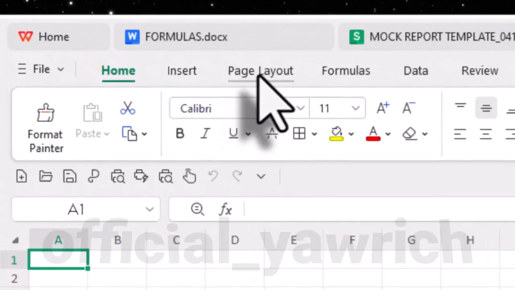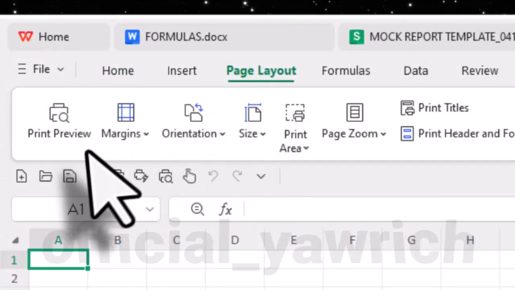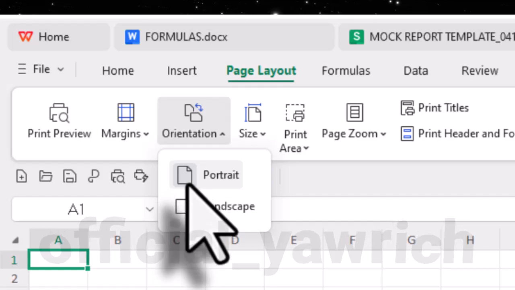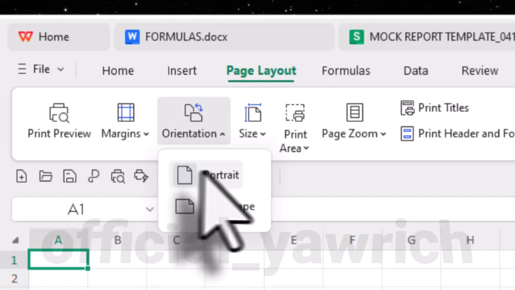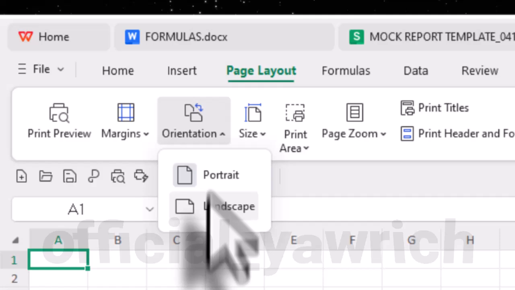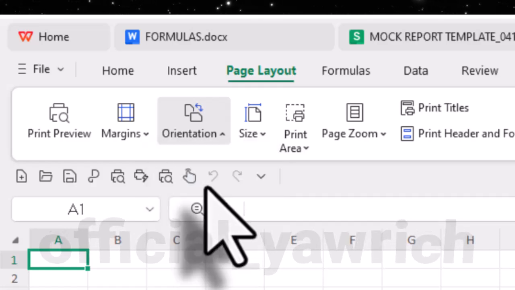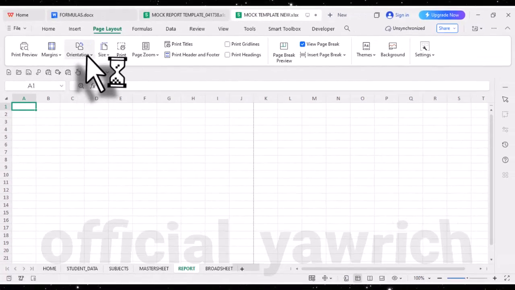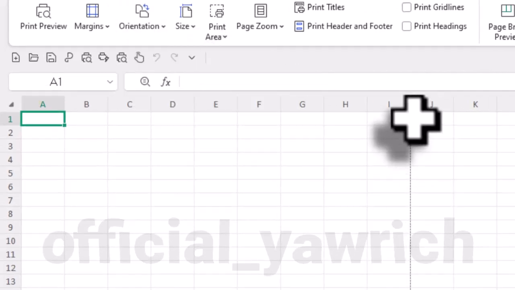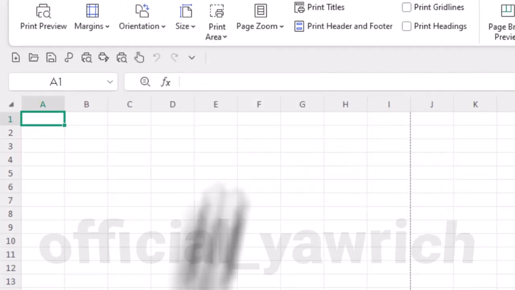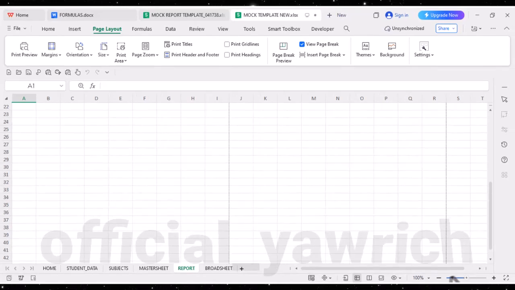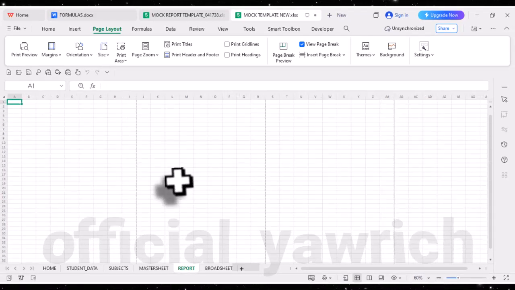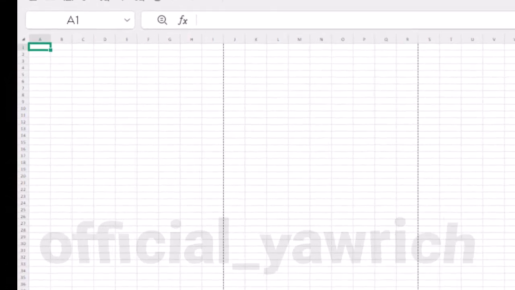So we go to page layout. Then let's see the orientation here. We have portrait and then landscape. If you want it in landscape form, you choose this one, but for the report we will use the portrait form. On clicking portrait, you see that this broken line appears. It means that you have to work within this. Let me zoom like this. You see these broken lines. It is telling us that you work within one sheet here.